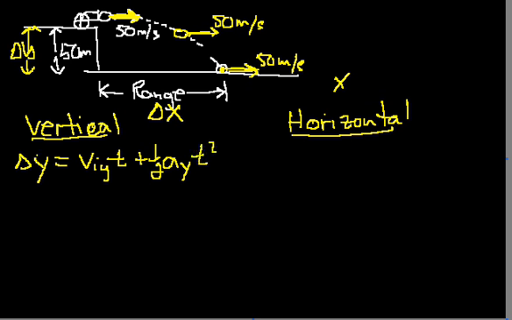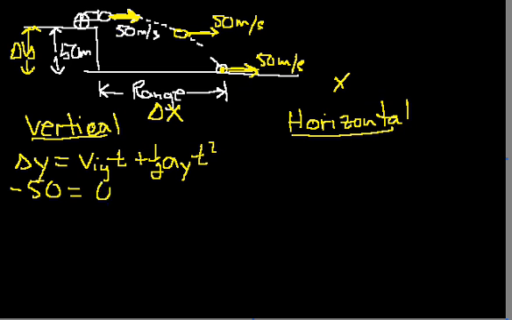What is my change in position in the y, or vertical, direction? From where it starts to where it finishes, the ball actually drops downward 50 meters. So my change in vertical position is minus 50 because it's going down 50. The initial velocity in the y direction is 0, because when the ball is fired from the cannon, it's going horizontally. It's not going up or down.